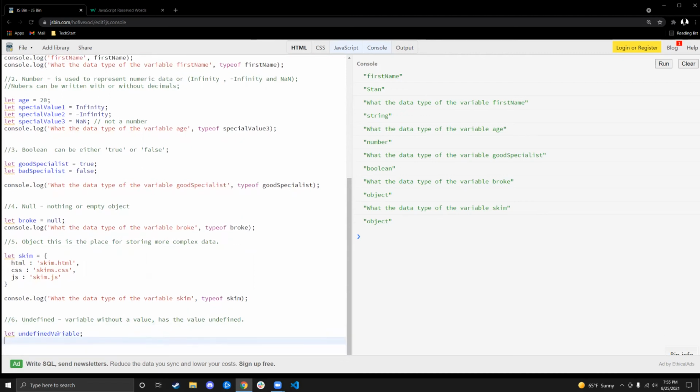This variable right now doesn't have a value. And on the next line, for example, let B, this variable will have undefined value.